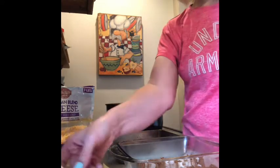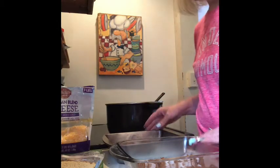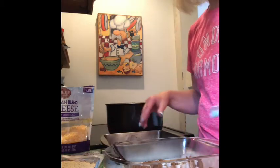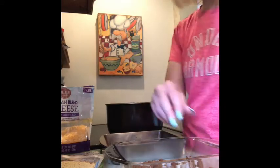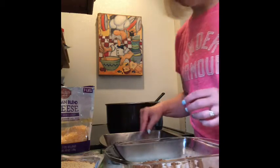All right, guys, so I'm gonna do the enchiladas right now with, of course, the smaller egg crepinis, like I had said. The other Italian lasagna is in the oven baking. So what I do is I took two of the 8x8 baking pans and I put a little bit of the meat mixture on the bottom, and I also diced up a medium onion. So I'm just gonna throw a little bit of that on the bottom.